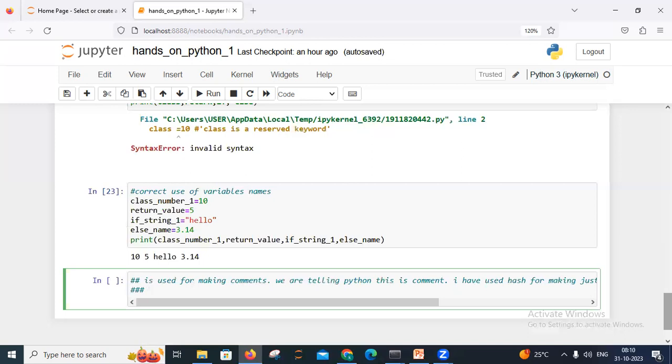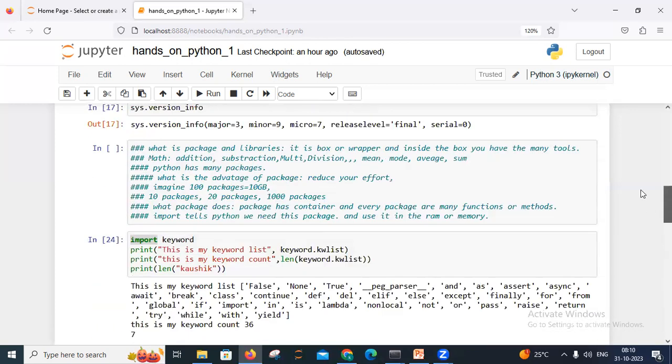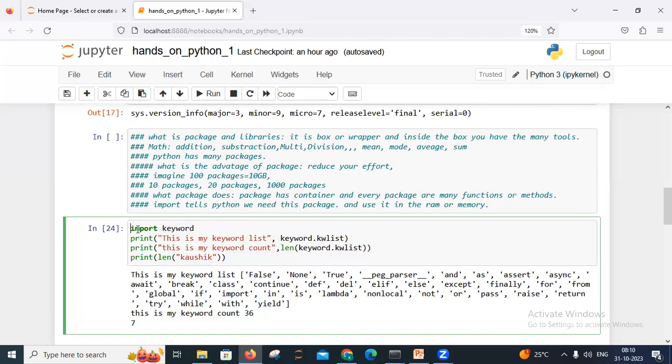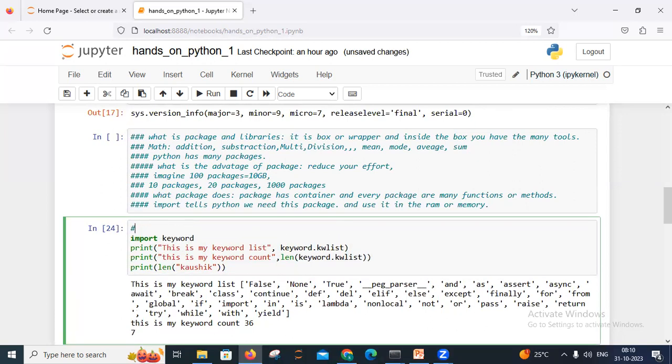So I'm adding this comment. Just a second. Yes, on the import keyword, I just make it a comment: loading package keyword into memory. Once I hand over this notebook to you, after two days or three days or a month later, you can easily identify the use case.